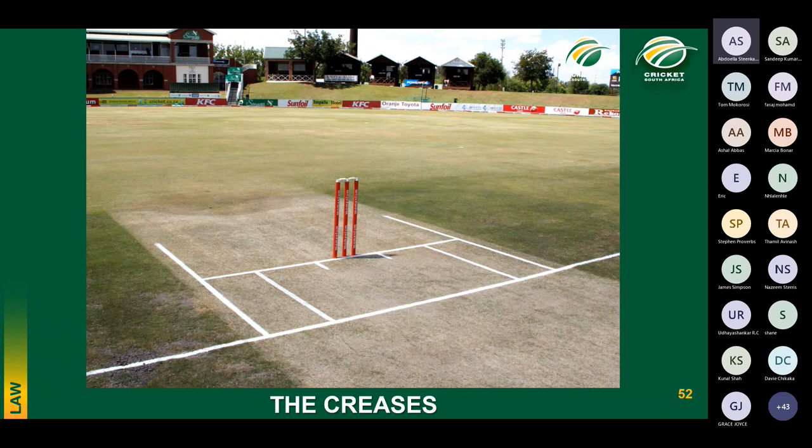The law only tells us the minimum length. The popping crease can be longer. Actually, the popping crease can go right up to the boundary if you want, but you hardly see it go up to the boundary. It usually just goes about 8 to 10 meters to the right and 8 to 10 meters to the left, especially in televised games where batters sometimes do run a bit wide. So you see that the popping crease is much longer in televised games, just to assist the TV umpire if a batter runs wide to be able to see where the line is and when the wicket is put down.